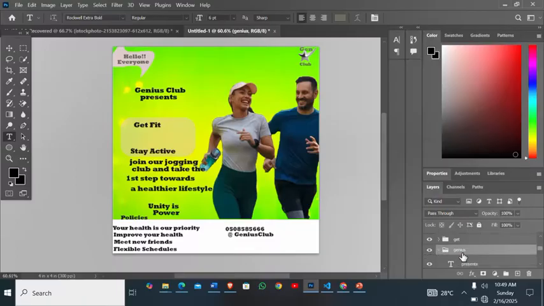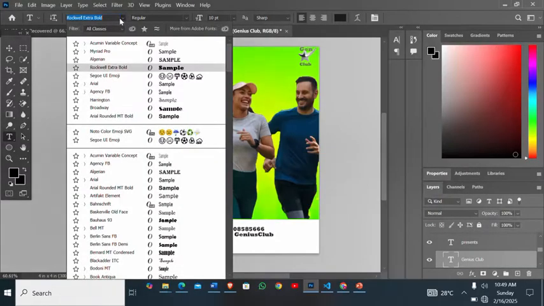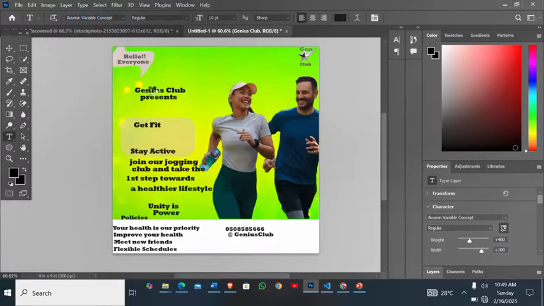So I'll go inside and then select the name of the club, and I'm going to change the font family. So I'm going to use this font family, that's the Acme variable concept font family, for the name of the club.